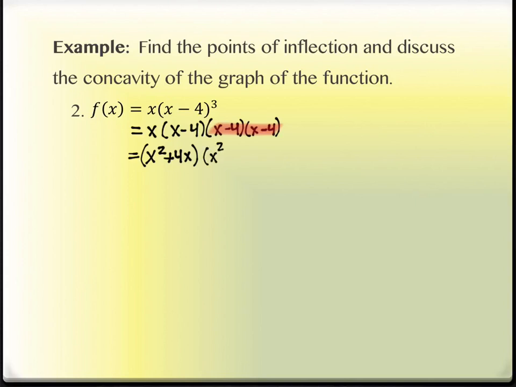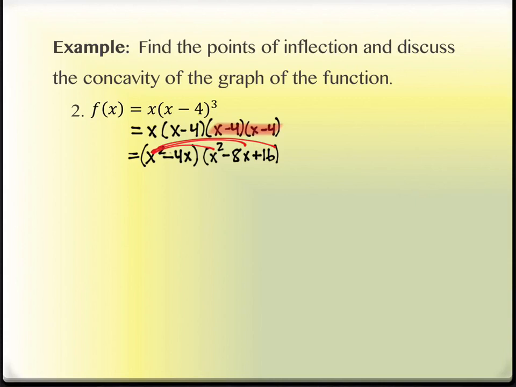The inside term's negative 4x, the outside term's negative 4x. Minus 4x? Yeah, thank you. I'm trying to go fast to get you out of here. So sorry. Let me slow down just a bit. Minus 8x and plus 16. Okay, did I get all the other pieces okay? Wonderful. All right, we're going to distribute the x squared through everything.